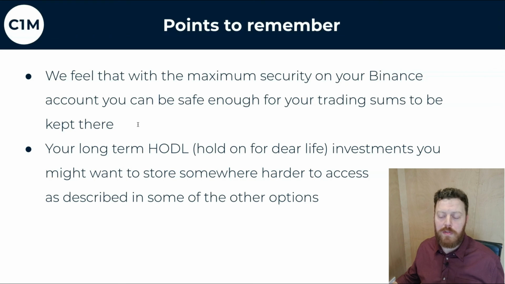As long as your account's been verified and you have ID connected to your account, then it's not going to go anywhere. Your long-term investments, we would definitely recommend keeping somewhere harder to access, like a hardware wallet, and then when you do want to trade them eventually, you can just move them back into place. So that's a good overview of the different types of wallets that are available and their comparative disadvantages and advantages. So hopefully that's helped you understand a bit more clearly where you might want to keep your different types of crypto investments.